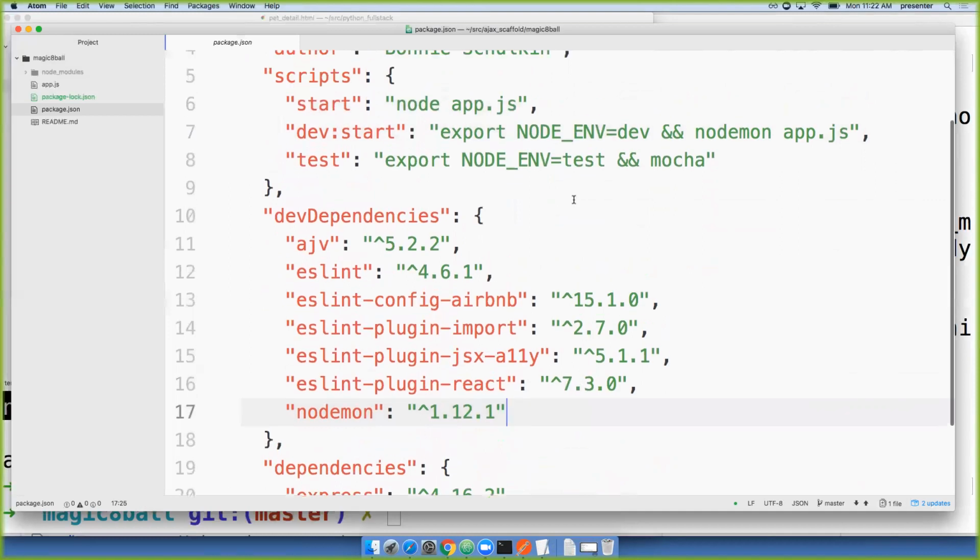So I wanted to use nodemon, but it felt irresponsible to me to put nodemon in my npm start, because npm start should just be for production. I don't think I ever use this environment variable in this particular app. There's not a lot going on here. It's just like the magic 8-ball. But for me, this is a good habit to get into.